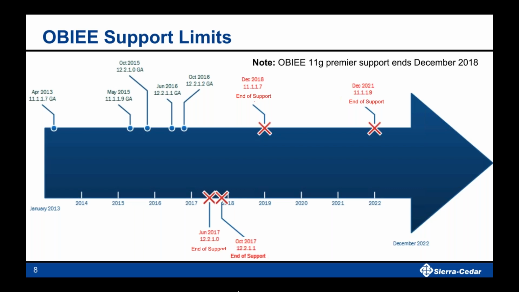By the end of this year, in December 2018, even if you're on 11.1.1.9, it's going to lose Premier support, meaning you can still get support, but you're going to have to start paying a premium, paying additional just to keep your 11.1.1.9 on support. So just sharing what we're seeing.